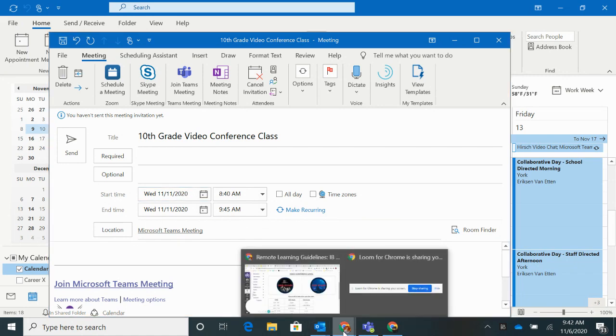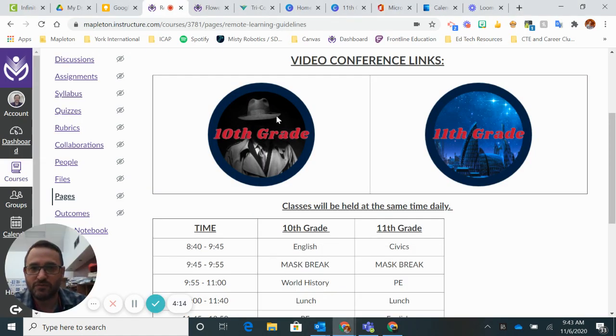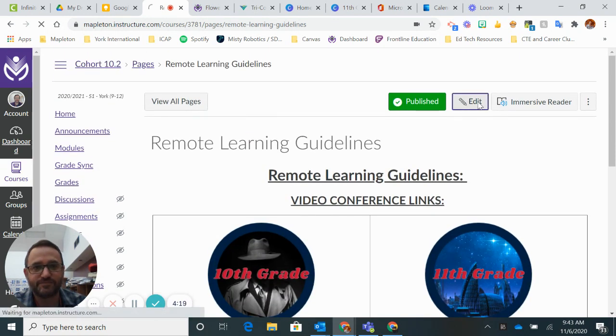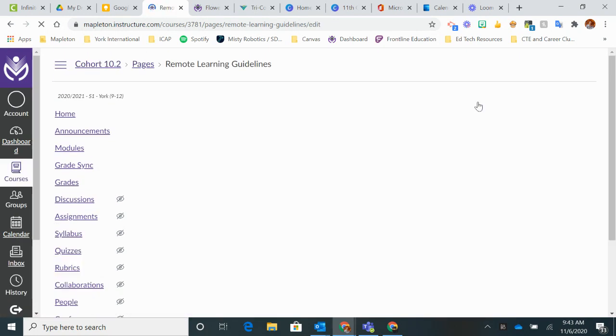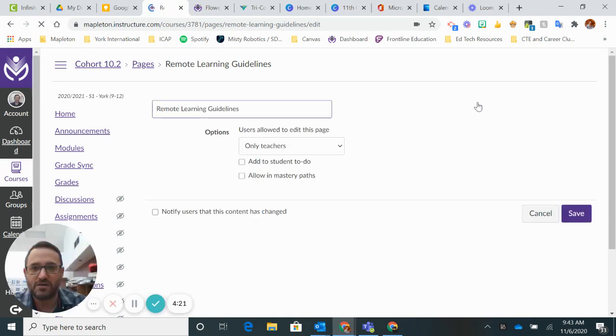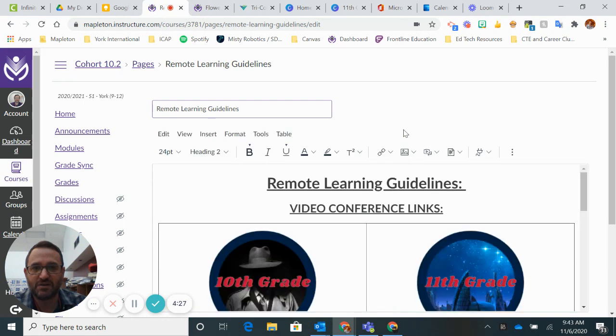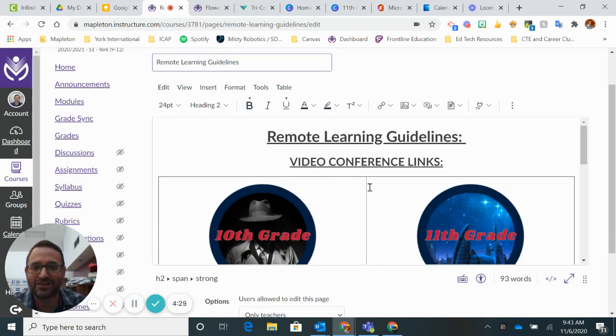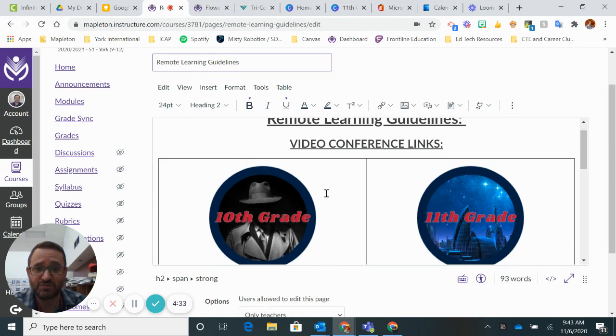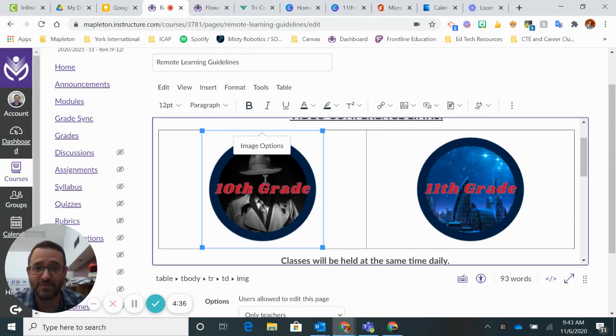Now I'm going to go back to my video conference page, and I'm going to hit edit. If you've been using some of these features in Canvas, adding a link to an image is pretty straightforward. If not, it's very simple to do. So I'm going to click on my 10th grade image.